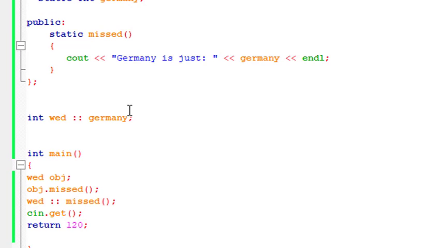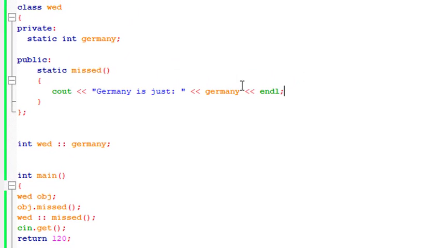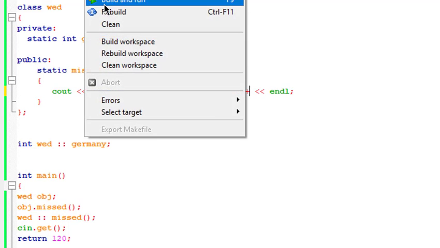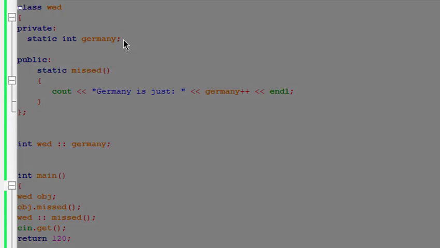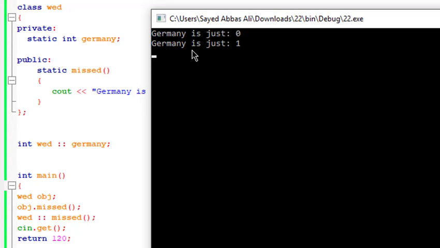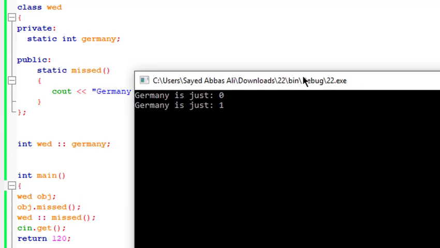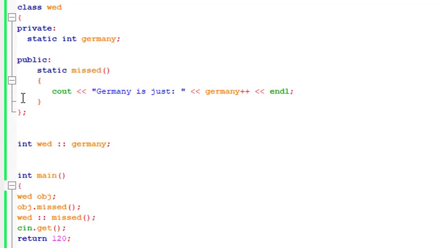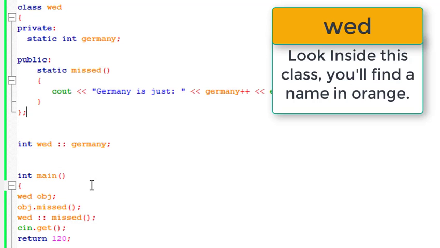Germany is just 0. How do we make it from 0 all the way to 1? We're just going to add a plus plus increment operator in here. Or you could just let it be that way. So it's going to be like Germany equals 0. And Germany is just 1. So what that meant was that even though you have static stuff, this is all about static. This is a static function, because you have a function whose name is static, and that's how you get the result. That's a very basic understanding of how things work.